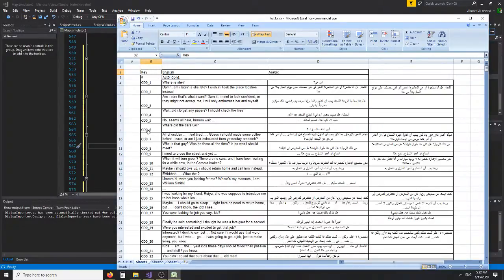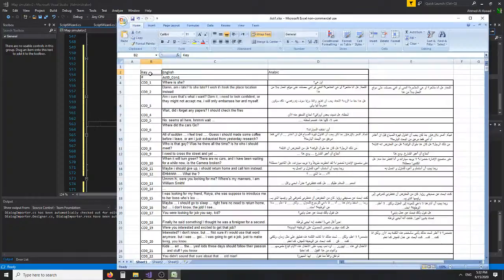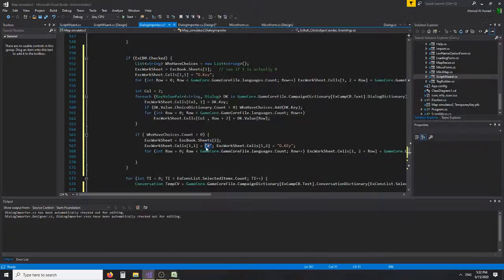So okay. The first one is actually the key, because this one is the key, and then the languages. So back, key, languages. Then we do the D key and the C sharp in the loop.